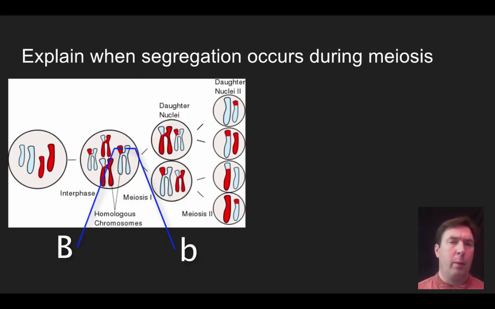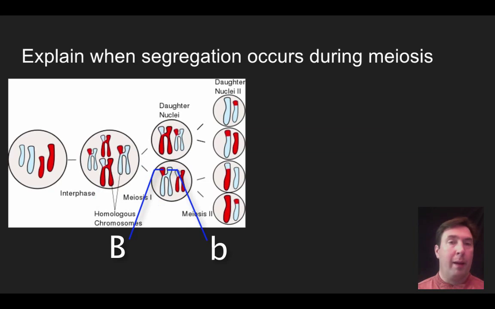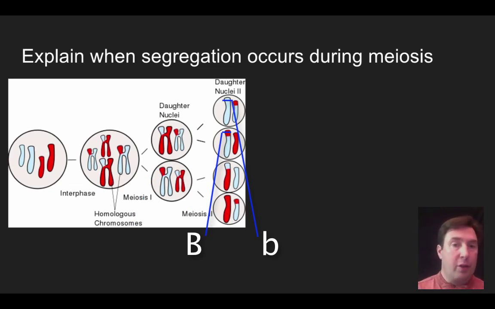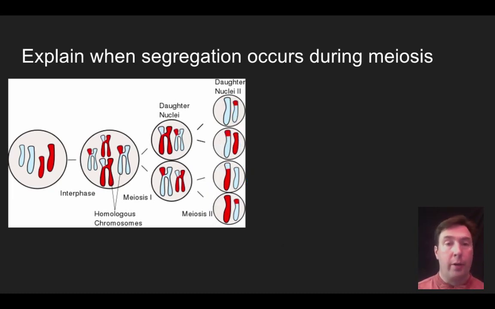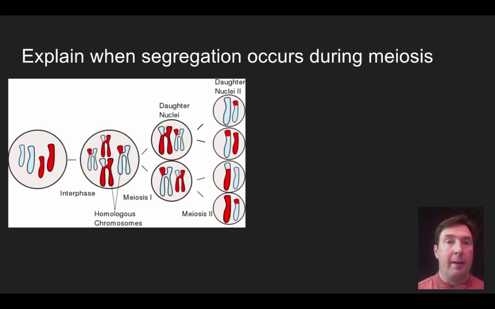Now, if you noticed that some alleles are on the shorter upper arms that underwent crossing over during synapsis, I might actually have both big B and little b on those two chromosomes. In that instance, I wouldn't see the segregation of those alleles until meiosis II. So the rule is: without synapsis, segregation always occurs after meiosis I. If there is synapsis, it's possible that true segregation doesn't occur until the end of meiosis II. If pressed, the end of meiosis I — reduction division — is an acceptable answer, with that exception for crossing over.